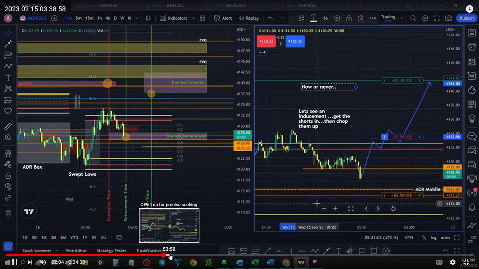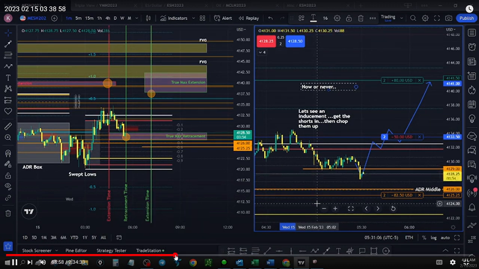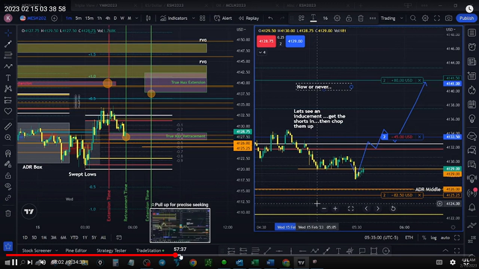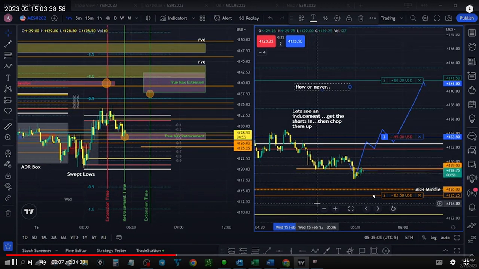Okay, so let me fast forward a little bit more. Get through some of this. And what ends up happening is my original idea was to have my stop below the ADR middle down here, and the price got away from me so far that I had a really crummy risk to reward trade on this. But like I said, I'm confident this is going to go this far. It would have been better if I would have got in sooner, but I wasn't at the computer, so it is what it is. And what happens is, because I'm trying to minimize my risk, I played a little bit close up here and I end up getting stopped out.